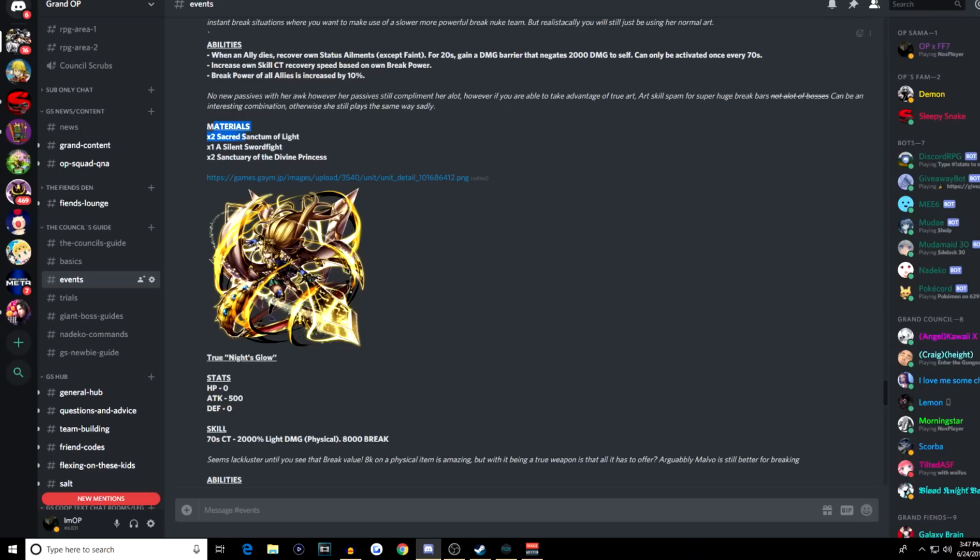So right here we also have materials. So we have Sacred Sanctum of Light, a Silent Sword Fight, and then Sanctuary of the Divine Princess. Sanctuary of the Divine Princess, of course, against the Divine Princess boss. Silent Sword Fight is, of course, against Palamecia. And then this right here is, of course, against the brand new raid boss, Wilkes, or the fairy boss, as most of you guys call it.